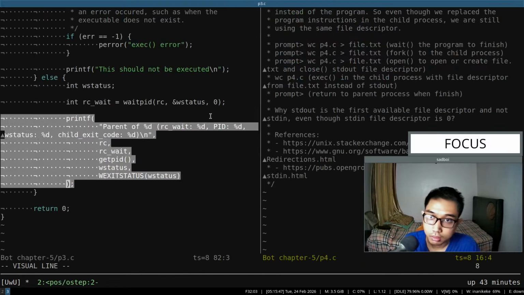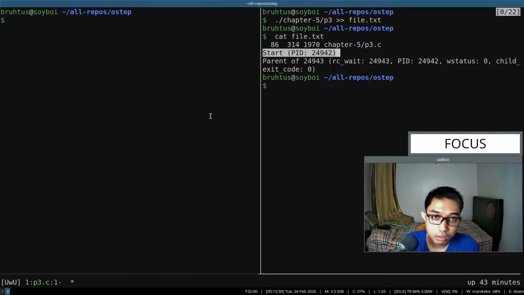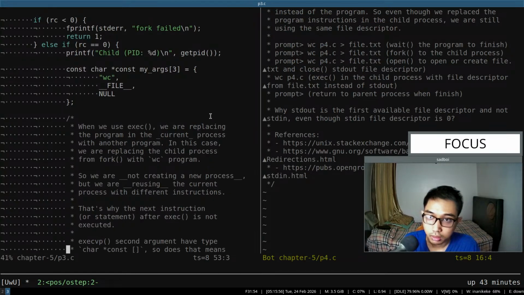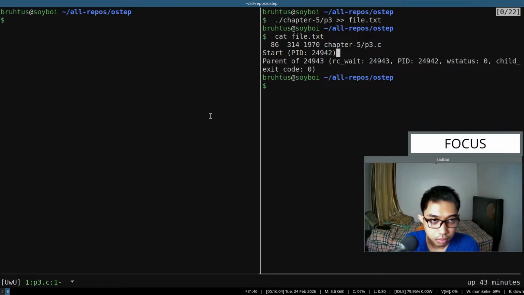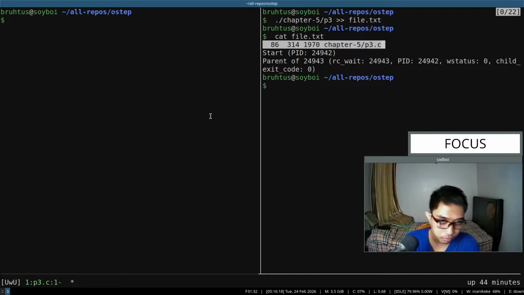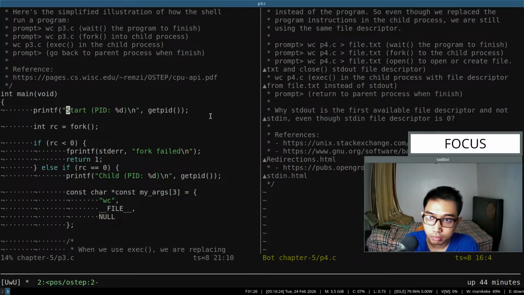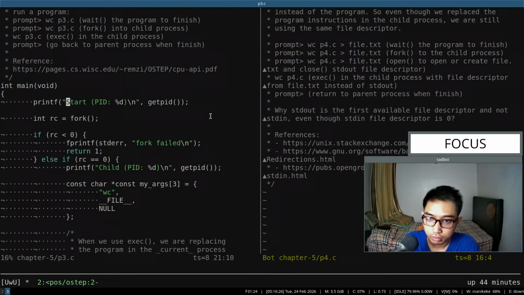I just noticed that we also print out the start. This one. Okay. But why is it not at the first line? Instead we are printing out the output of the, what is it called?